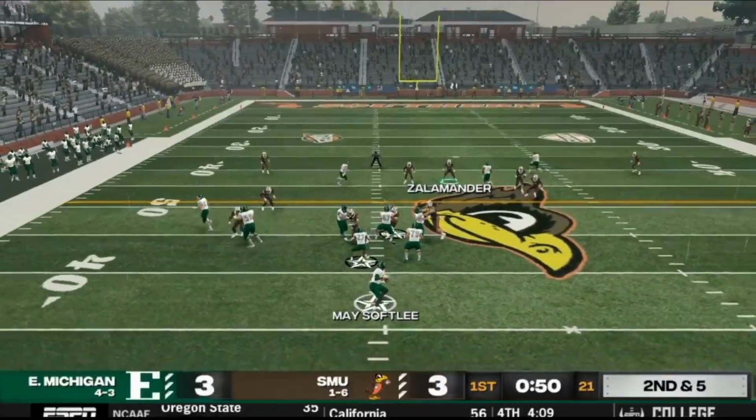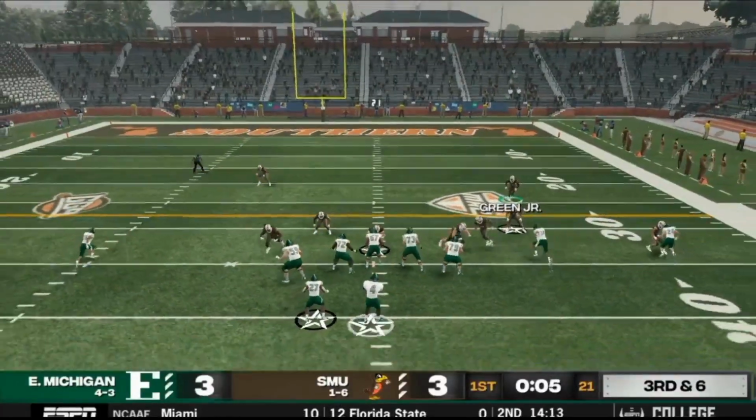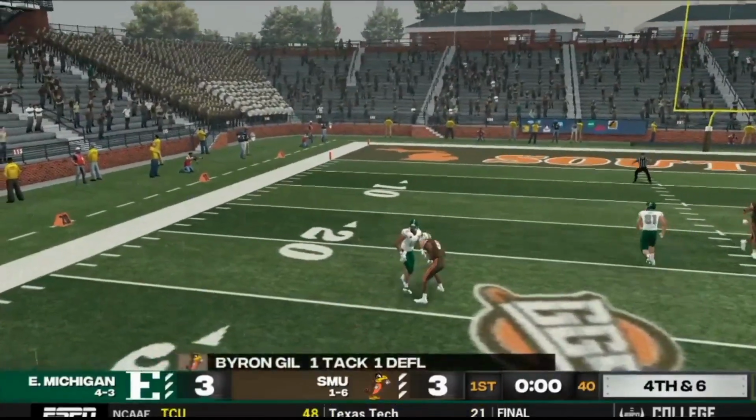SMU's going to hold Eastern to a field goal. Eastern with the ball back. May Softly finds Summers. Dylan Summers. He's kind of been a thorn in their side so far. 3rd and 6. May Softly.